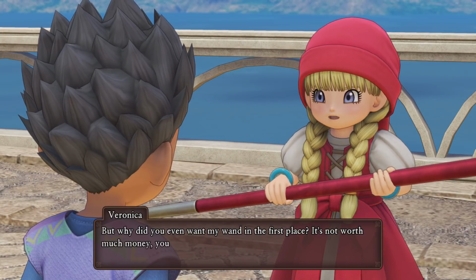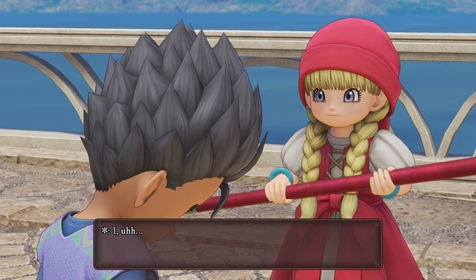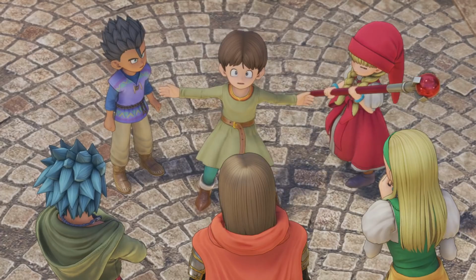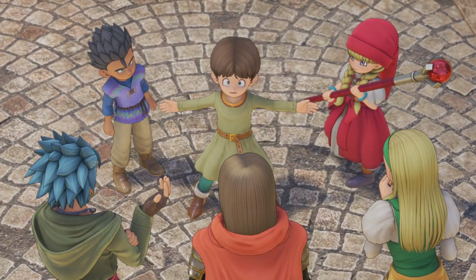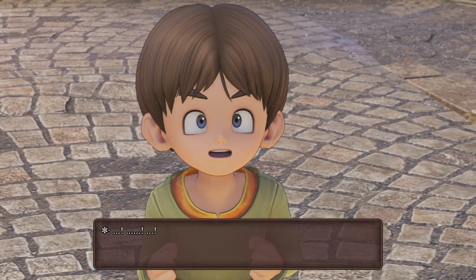But why did you even want my wand in the first place? It's not worth much money, you know. I like you, so I did this devious thing to you. What is it, kid? Spit it out. Nani?